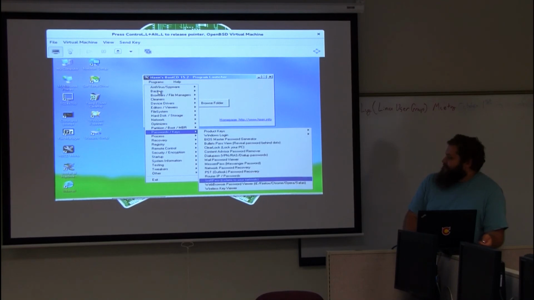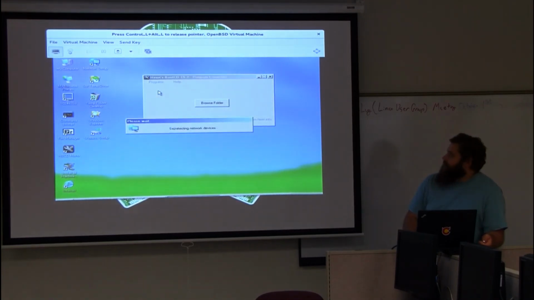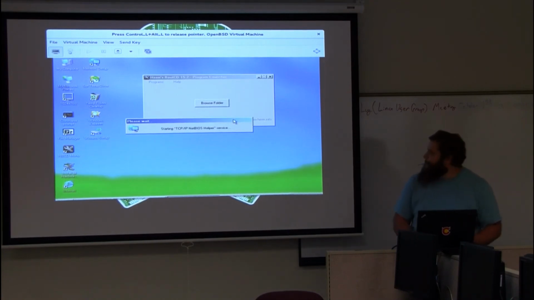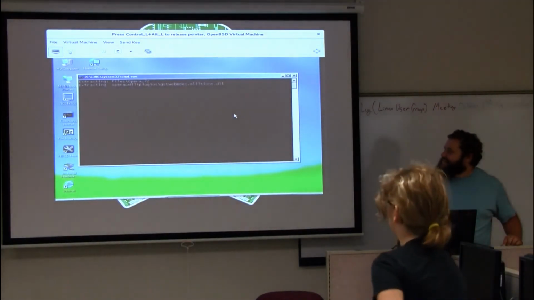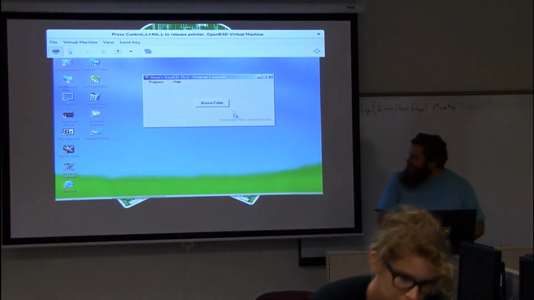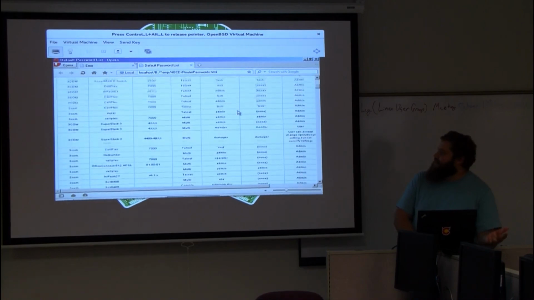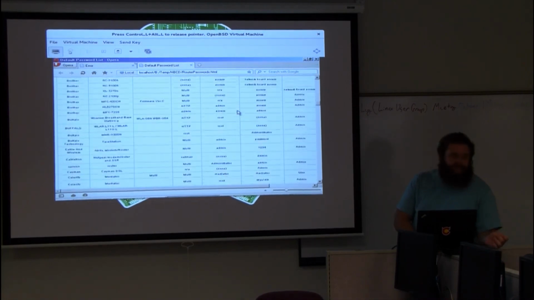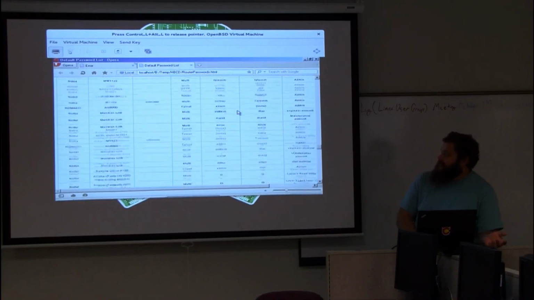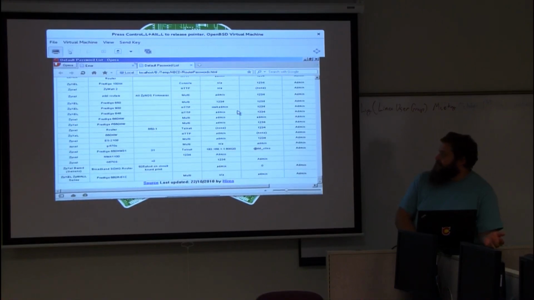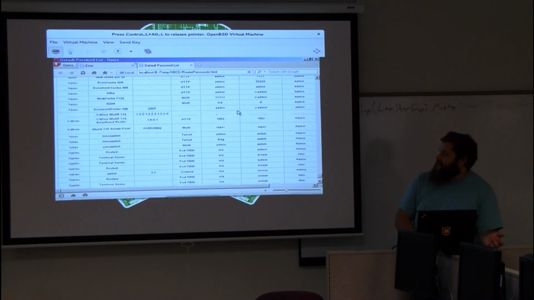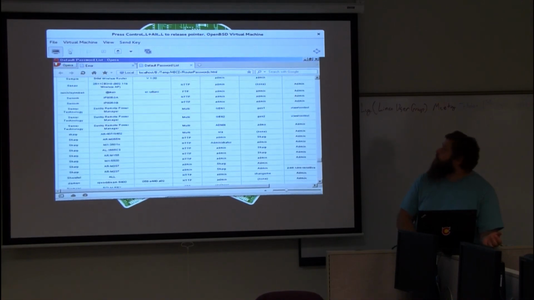Router password. I think it's just a list, actually. Oh, it actually does some searching though. Oh, I should stop this. You can't. There's no stop button. Sorry, Ben. Oh no, it is just a list. That's kind of cool though. Yeah, it's just default or standard usernames and passwords for different brands. Pretty big list. No, that's actually very cool. That's nice for the off-the-wall brands that you don't come across very often.